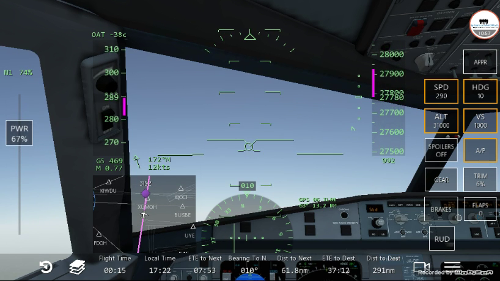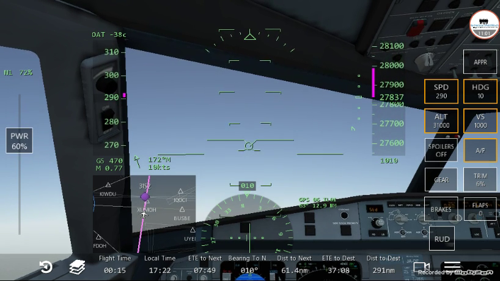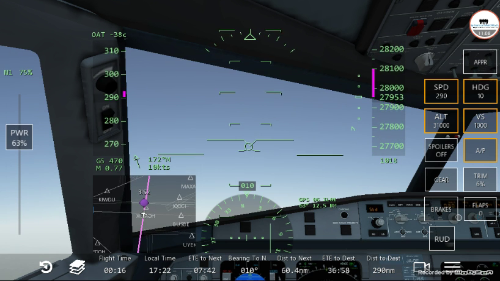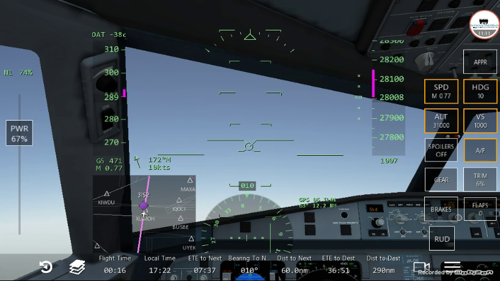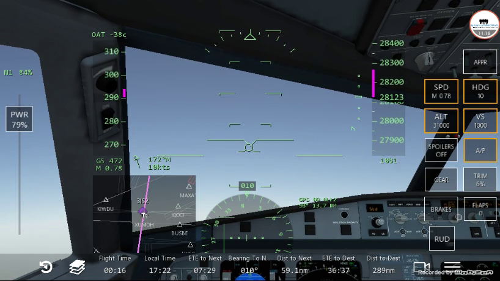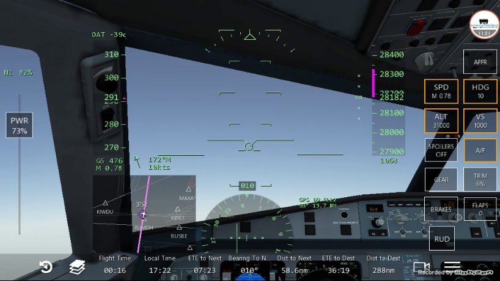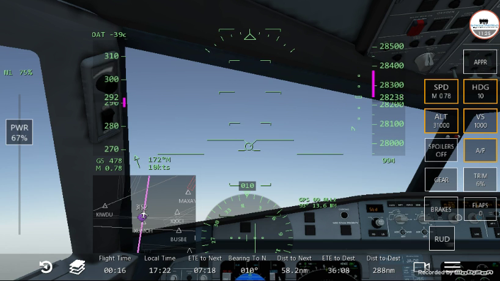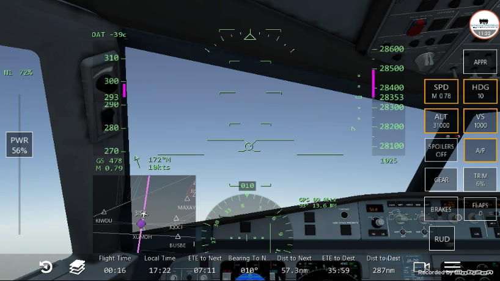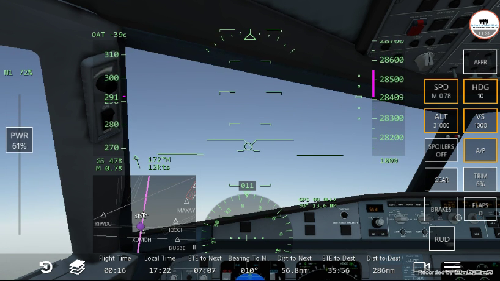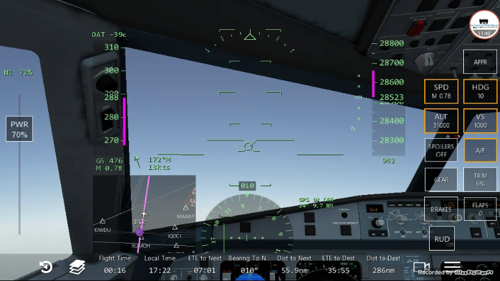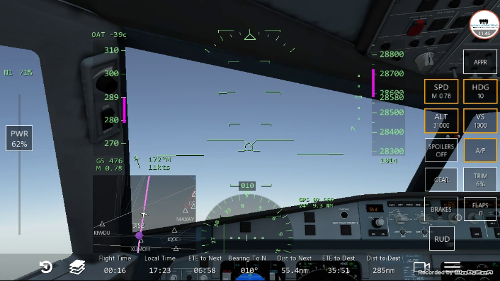Just as a matter of note, I'm going to be cruising at flight level 310 for my flight into O'Hare. And my Mach climb after that will be 0.78. So you saw it popped up. So I'll increase it one notch. And this is the speed that I'll be cruising at, all the way to flight level 310, and then after I'm at that speed, at that altitude, I will then set my cruise speed to 0.79, and I will keep that speed until it is time for me to start my descent.